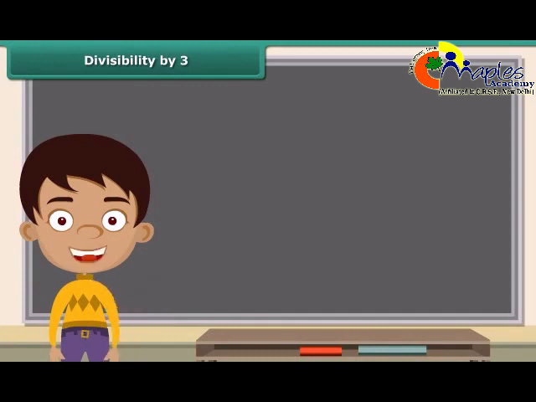We cannot apply a similar rule to check whether a number is divisible by 3 or not. You will see why. 33 ends with 3. When divided by 3, it leaves a remainder of 0. Therefore, 363 is divisible by 3. 473 also ends with 3, but when divided by 3, it leaves the remainder 2. Therefore, 473 is not divisible by 3. Quite clearly, the rules for checking divisibility by 3 are different.